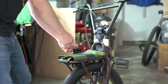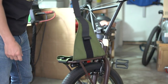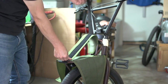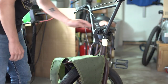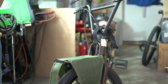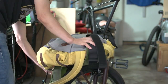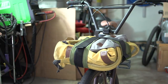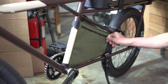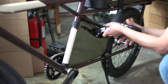Alright, I didn't stop there. I needed a way for my son to easily get his cargo secured to the bike, so I made some custom retention using Cordura fabric, Velcro, elastic webbing, and standard webbing. The front will hold his school bag and is scalable to hold a completely full school bag. I also made a center frame bag with a zipper, and that will hold a lock and whatever else you want to throw in there.